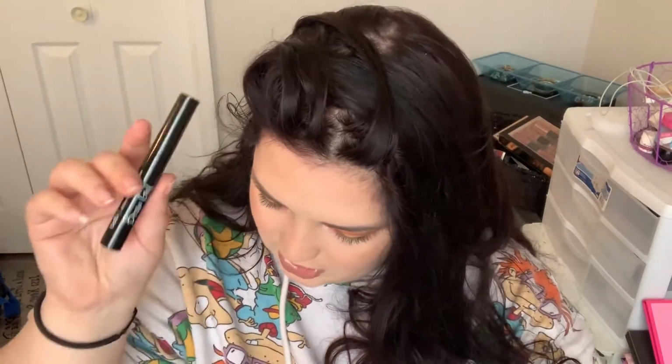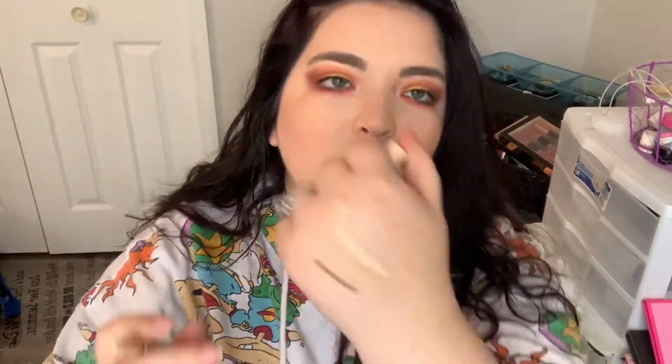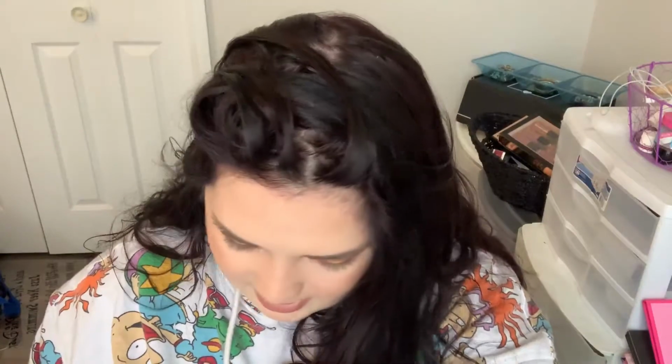You get a brow gel and a brow duo concealer and highlighter. That's cool. Oh, it's creamy. It's like a double-sided pencil here. So one is supposed to conceal, one's supposed to highlight. I think the highlighter would be my concealer, but that's okay. So, I'm not super stoked about this, but I'll try it for sure. I'm pretty sure I saw a spoiler on my Ipsy, and I'm pretty sure I'm getting this in my Ipsy, so that's sad.